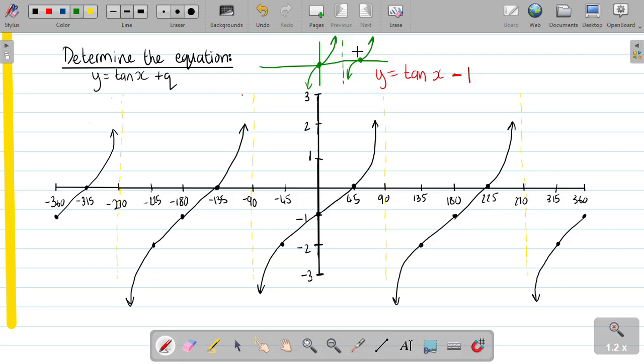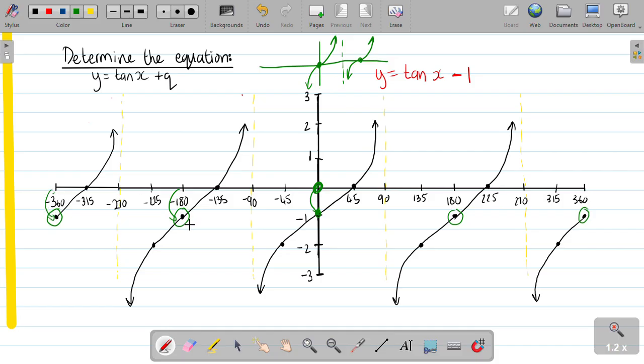So now if you use that knowledge and you see that all of a sudden the graph is now not beginning over here, but it's shifted 1 unit down and it's beginning at -1, and you'll see that it continues to do that. So that's why it's so important to have the knowledge of a normal standard form tan x graph. You'll see that it has been shifted down by 1 unit.